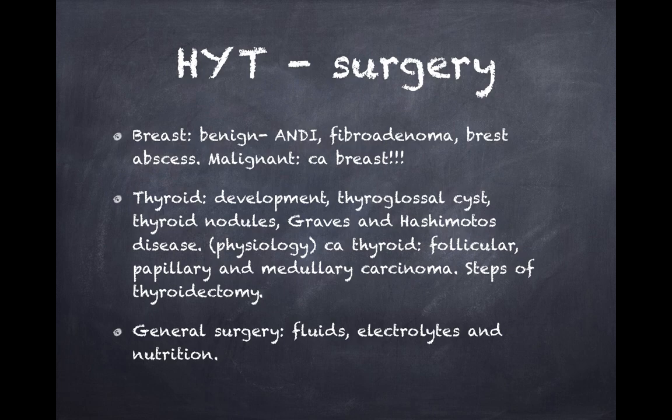Next, about the CA thyroid. What are the different types of CA thyroid we see? Follicular, papillary, and medullary carcinoma, right? So, what are their important clinical features? Mode of spread, okay? How do we manage these, okay? And when it comes to medullary carcinoma, pay more attention to the syndromic association, that is basically your MEN syndrome, okay? So, that's pretty important there.